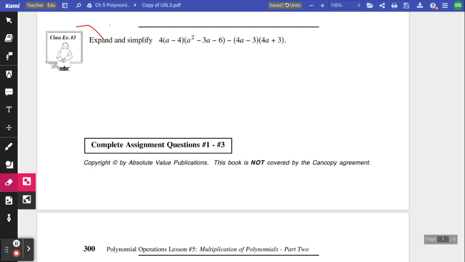Okay. So we have some multiplication to do here. Then we have to subtract. Then we have some multiplication to do there. So let's go do your multiplication first. Okay? Because multiplication comes before addition and subtraction. Yeah? All right. So I'm going to multiply this 4a inside there. You'll have to do a lot of writing. So don't be lazy. Okay? This is going to be 4a minus 16.